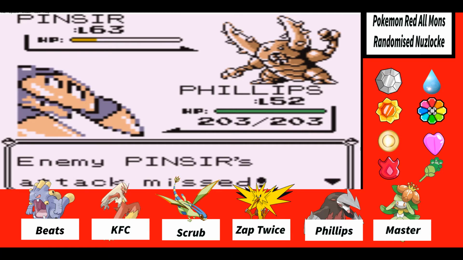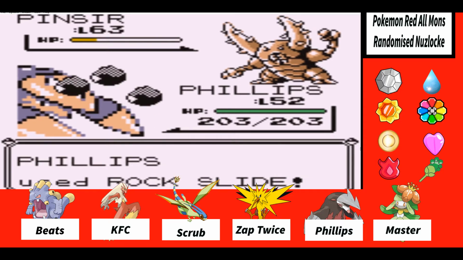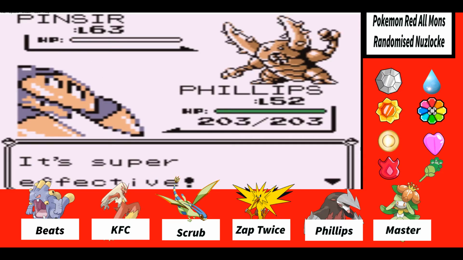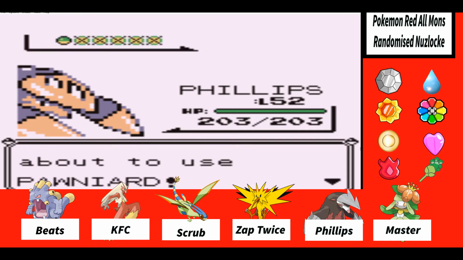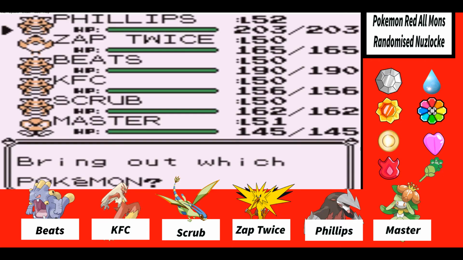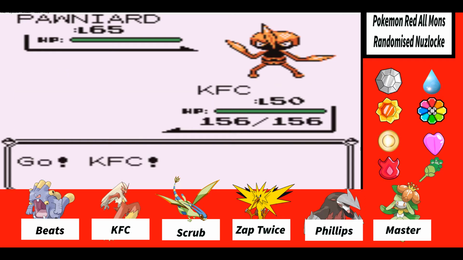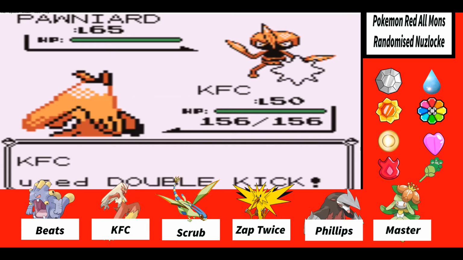Super effective. Submission. That could have been scary, because I think we're weak to fighting. That would have been quite terrifying. The Rock Slide down. Phillips. Another life. His last one's a Bisharp. Ace is a Bisharp. That's very underwhelming.